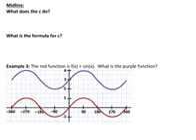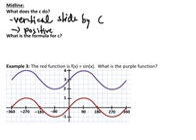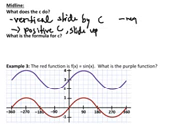All right, let's look at the midline. So that's the c value. And c, if you remember from our transformations unit, does the same thing here. It's a vertical slide by c. If c is positive, you slide up. If c is negative, you slide down. So positive c, slide up. And if you have a negative c, you slide down.